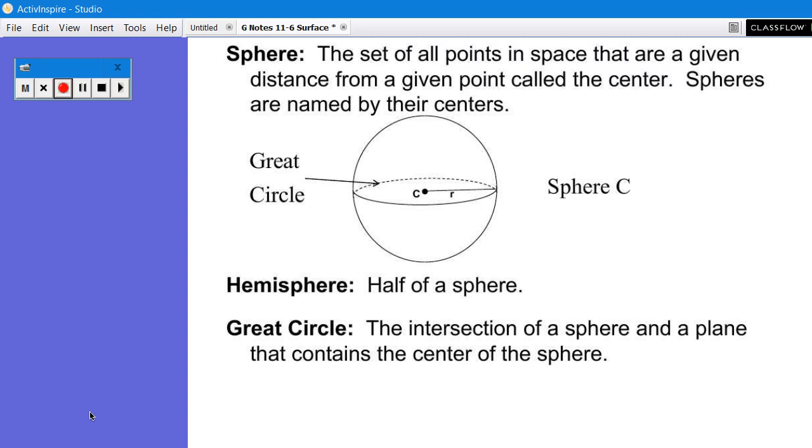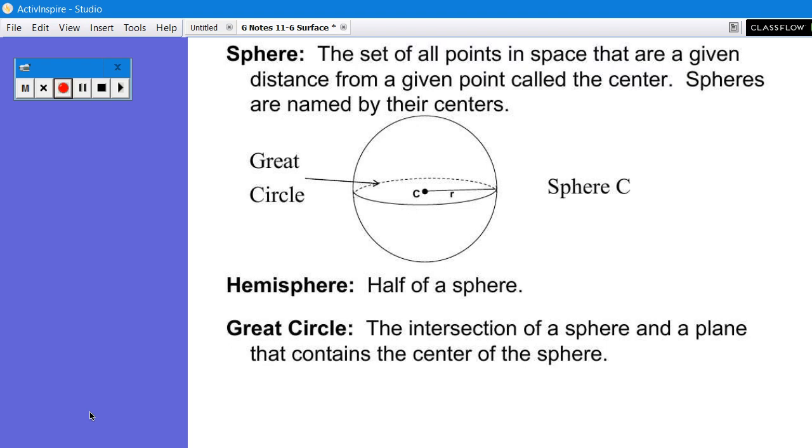So there's a formal definition, but let's just talk about the basic concept here, guys. This is a ball. That's all we're talking about. They call it a sphere. It happens to have a formal definition that says if you take one point, the center, and you go equidistant in every direction, then you get a sphere.